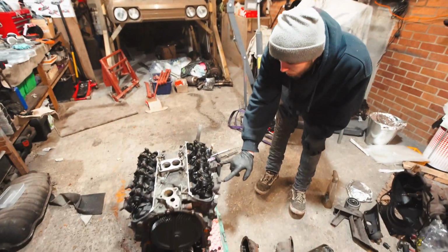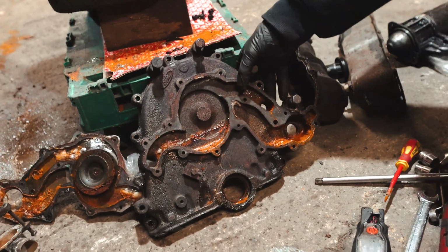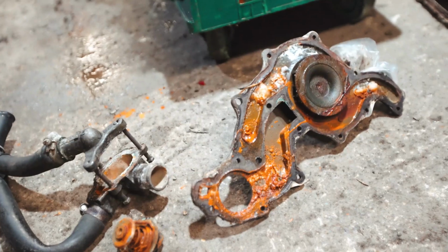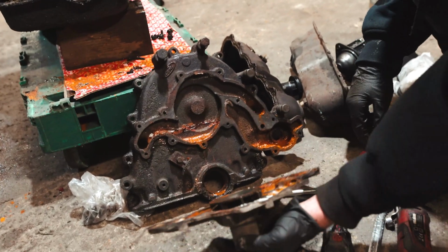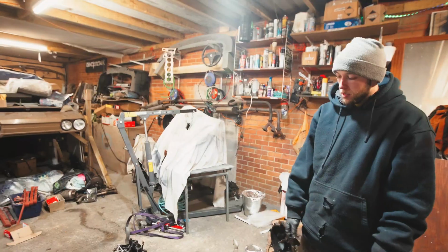It's got two exhaust ports for three exhaust ports. Yeah, run me through some stuff. What's that there? This is the front timing cover. Bang. Slash water pump housing. Whoop. This is the thermostat. Wow, look at all that. Look how thin all the channels are for the water and all the crap to pass through.